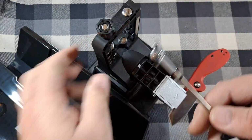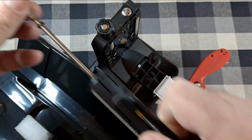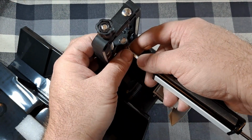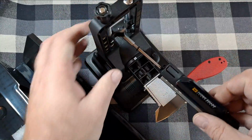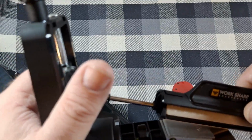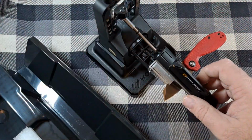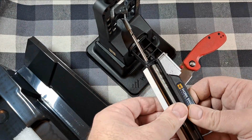So here's your stone, your system. Slide it up and down. And this also is magnetic. You put that up in. Man, this is so cool. And that's a whole setup. Kind of find your angle. Such a little knife. But basically, you get the right angle. This is pretty close.